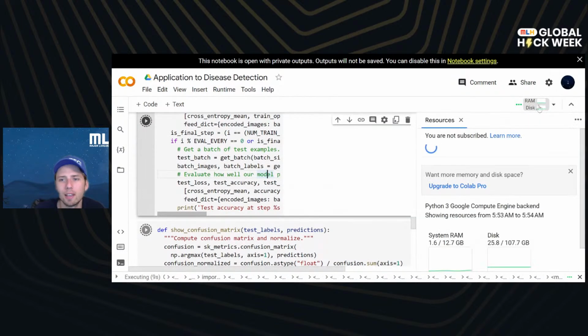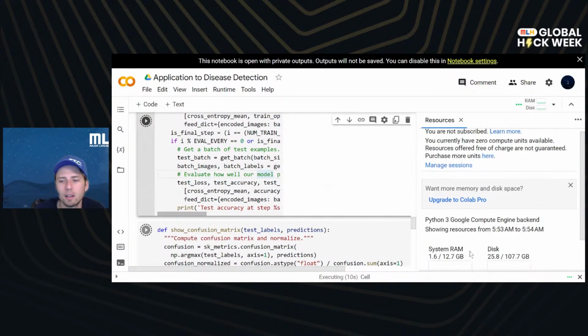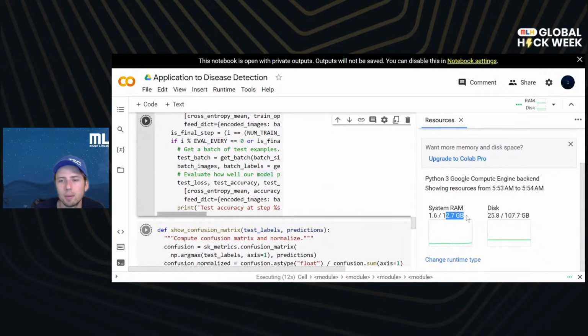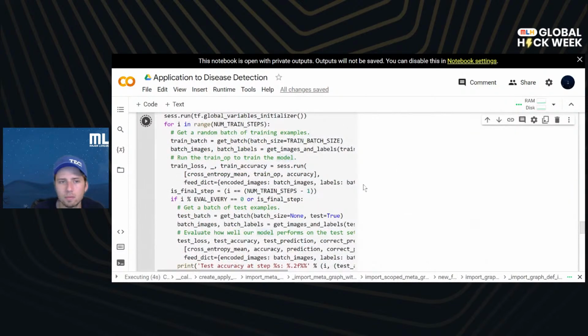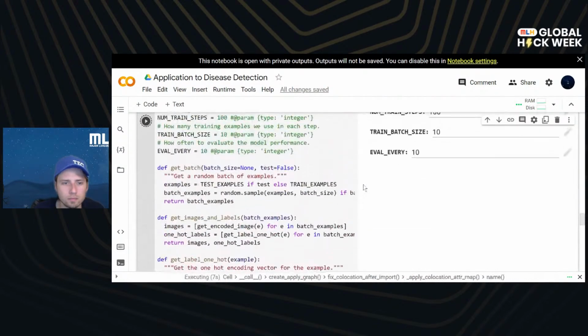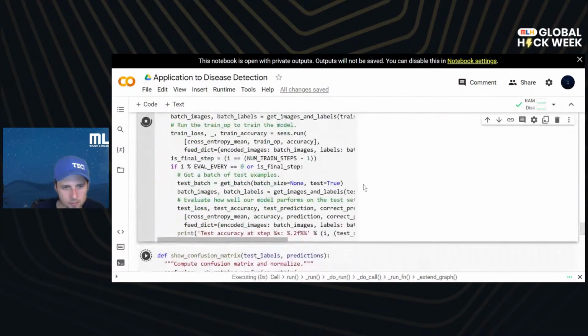Let's see how much RAM they gave me. 13 gigabytes. That's actually a lot of RAM. All right, fingers crossed. Hopefully we can see it this time. You never know.